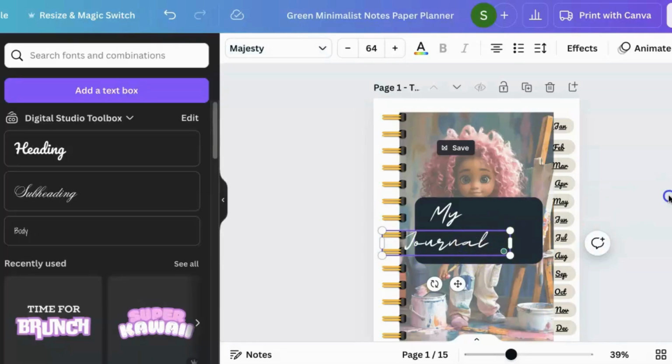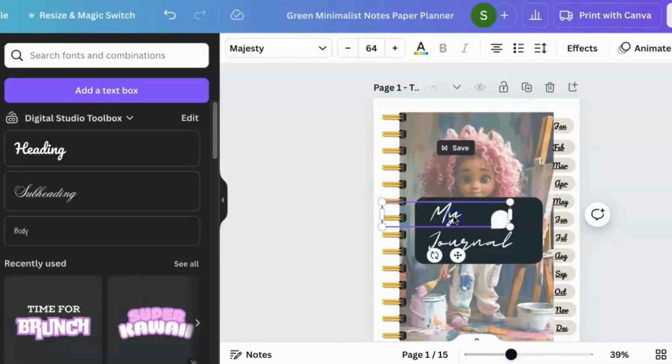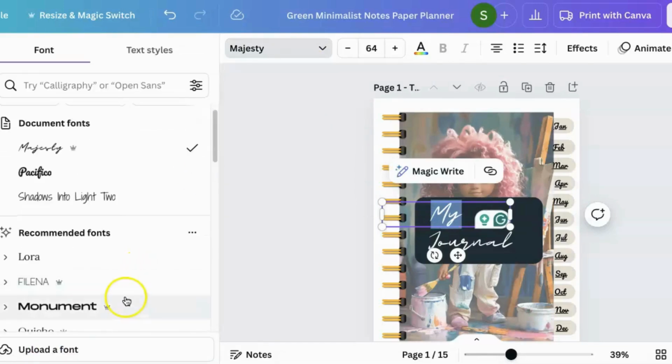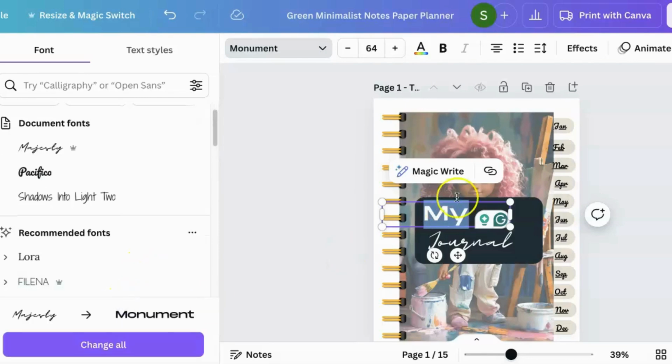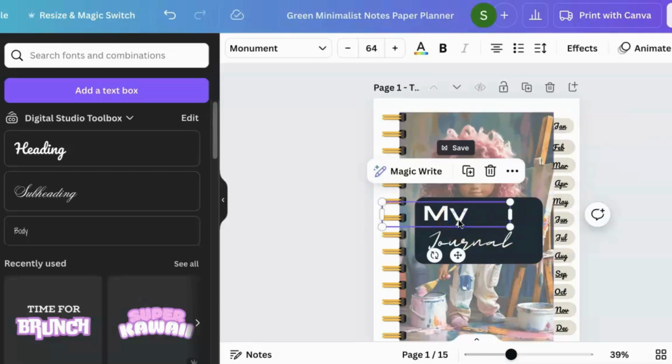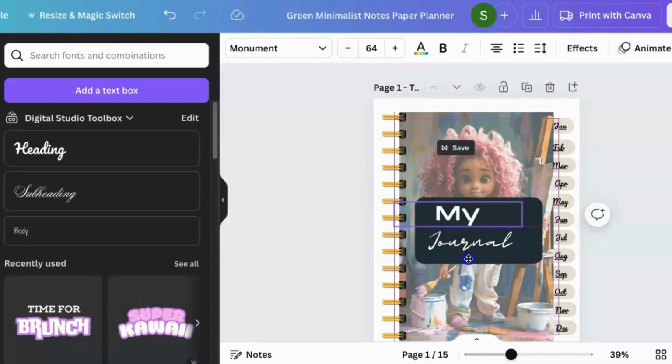I kind of like that one better. And then we'll change this font to that seemed to be so big and bold.